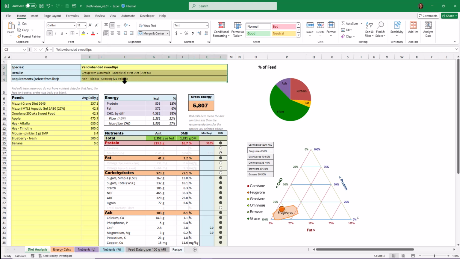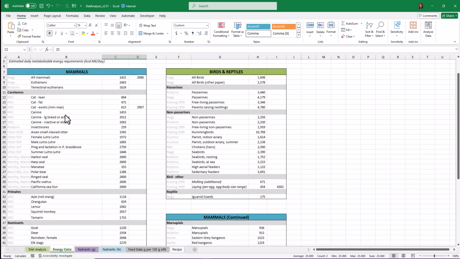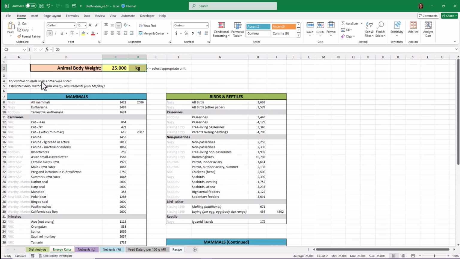But you can enter information up here. You can enter information here. And the energy calcs, this is where you would enter information. So basically just the yellow squares are the only spaces for you to type into. Here's a list of a bunch of different energy calculations for ME, or metabolizable energy. So this is how much energy basically the animal is spending to exist each day. So in general, these are something like field metabolic rates or measured metabolic rates of animals in zoological conditions. So this is not resting metabolic rate.